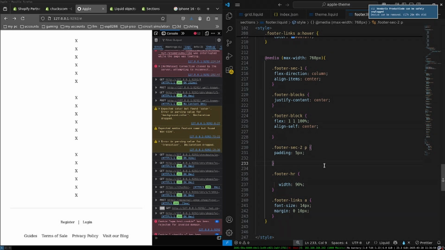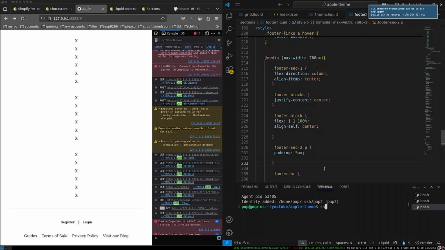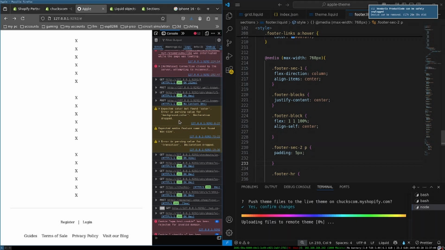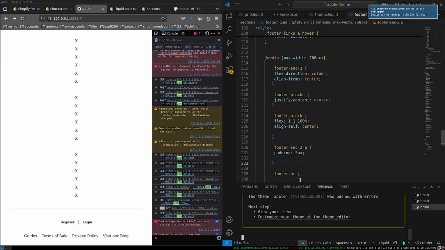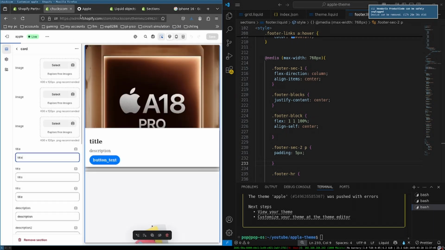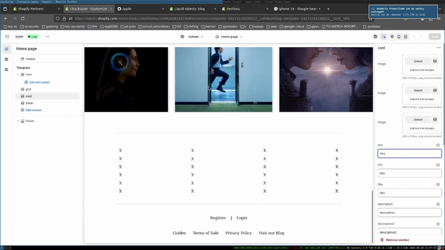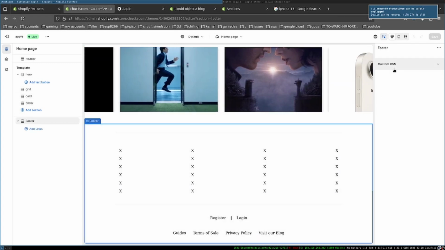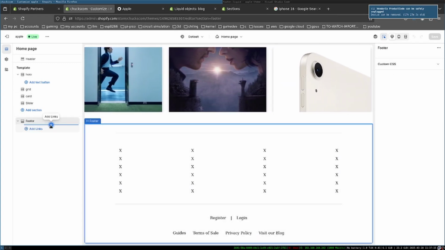Let's open the terminal here, and then Shopify theme push. Let's see, let's go back to Apple here, let's push it, let's go here, and let's just go ahead and select this guy.